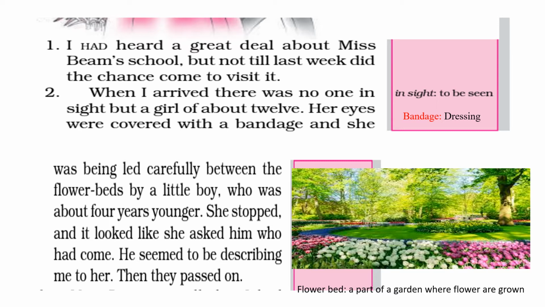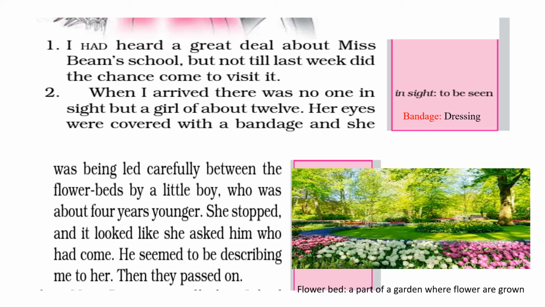Here students, insight means to be seen, to be in the sight. Bandage means dressing, covering of a cloth. And then flower bed is a part of the garden where flowers are grown. You can see in the picture. This is a picture of a garden where the flowers are growing like a bed. They are spread like a bed. So that is called the flower bed.